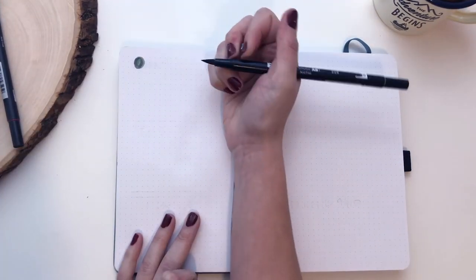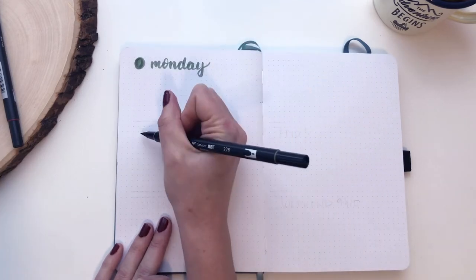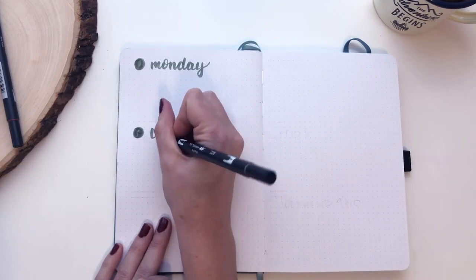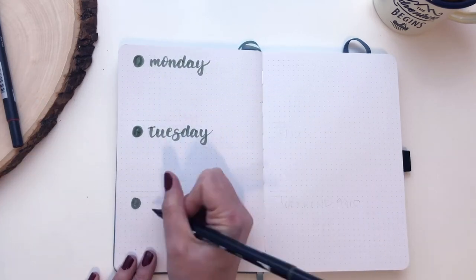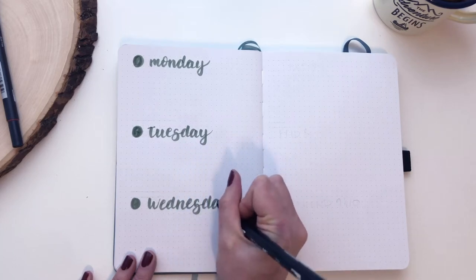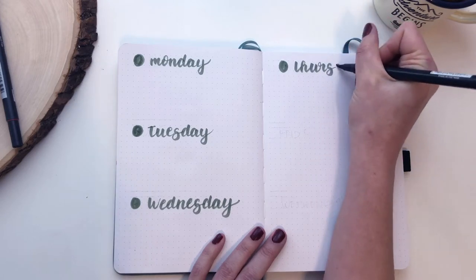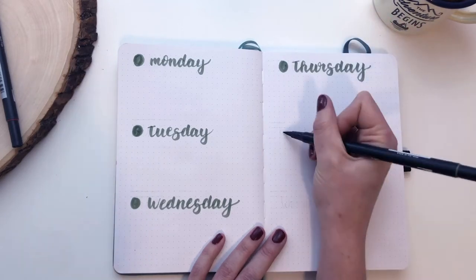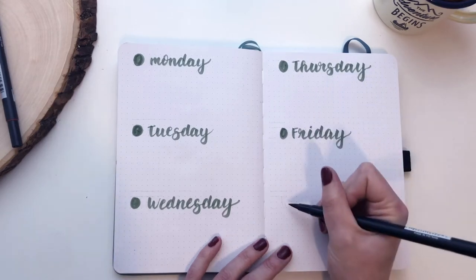This month, I'm back into weekly spreads. I think I definitely can use them this month, and I like having all that space to write to-dos and information for specific days. So I started this month on February 4th, and I'm just gonna keep the info for the other days on my January general to-do list.